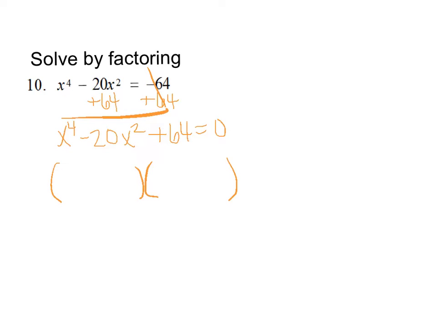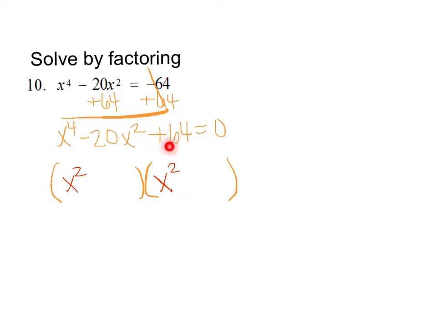Now, we talked about this in class. I have an x to the 4th here, which we haven't really seen all that much. We did it for a couple days in class, but we hadn't seen it before that when we were factoring. But it's really not a big deal. All you're going to do is take that x to the 4th and split it up into x squared and x squared. Then it becomes just a typical problem.